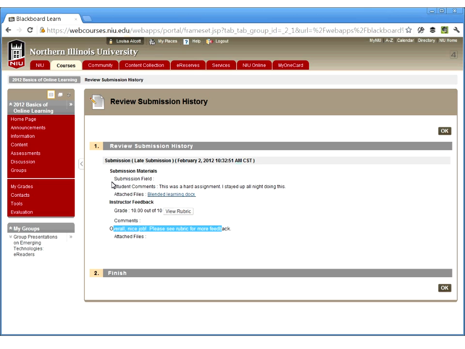So that, in a nutshell, is use of the rubrics, grading with rubrics, and then I mentioned how you export one out. You simply check the rubric and click the export button within the course. Are there any questions as far as what I've demoed at this point? If you have specific questions, something you're wondering that I didn't cover, feel free to type it in the text chat or raise your hand.